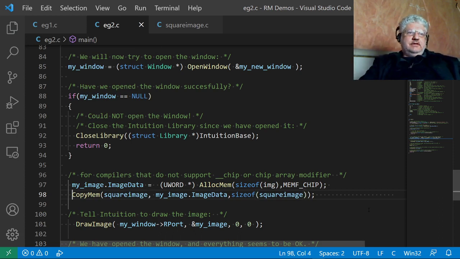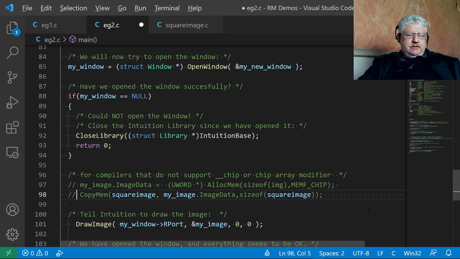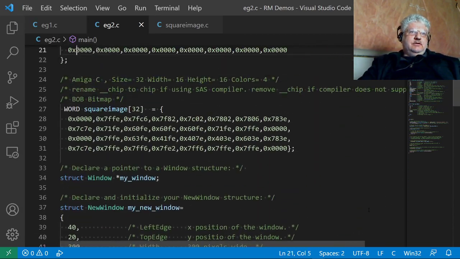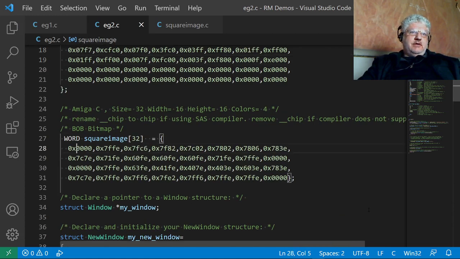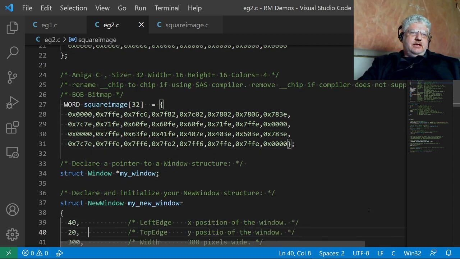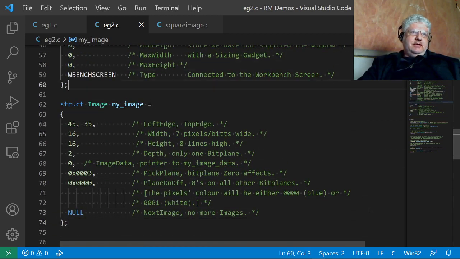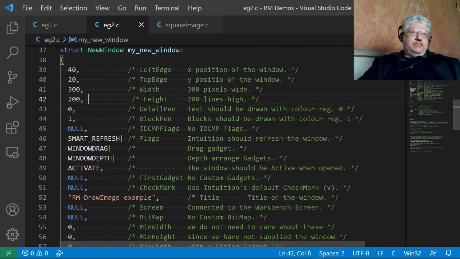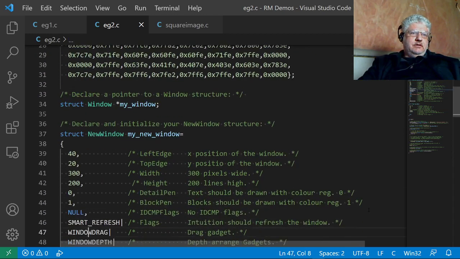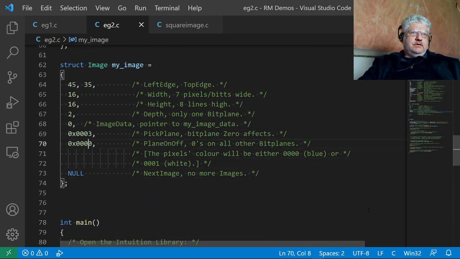Now, let's suppose, I'm just going to comment this. Okay. So this should still compile, but because we don't have the chip keyword here, it should not display anything. Let's go put it back in here. Where did I remove it?